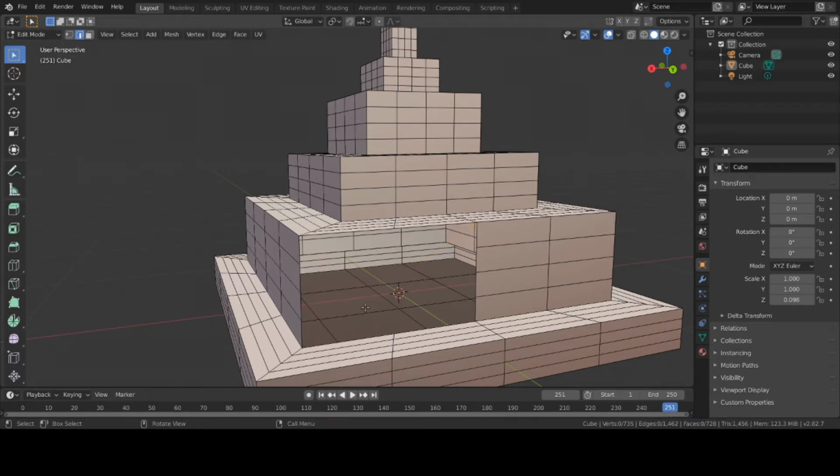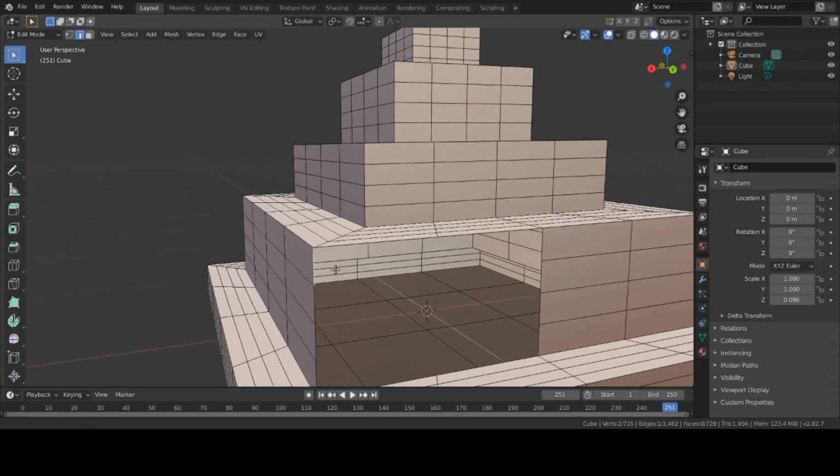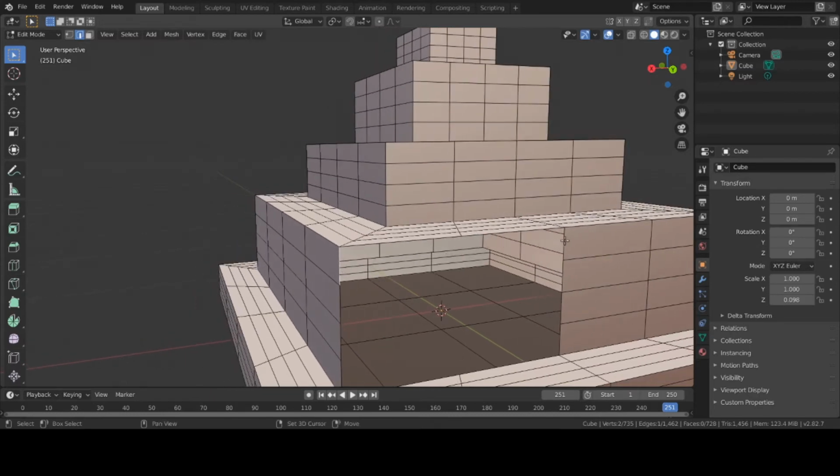Now I'm going to stay right with edges. I click this edge, then I'm going to click this edge. Then I'm going to hit F and join them.